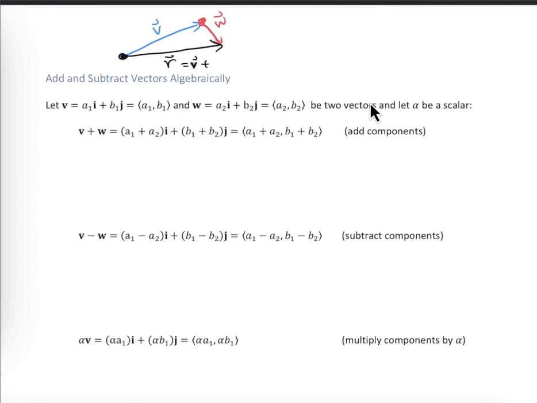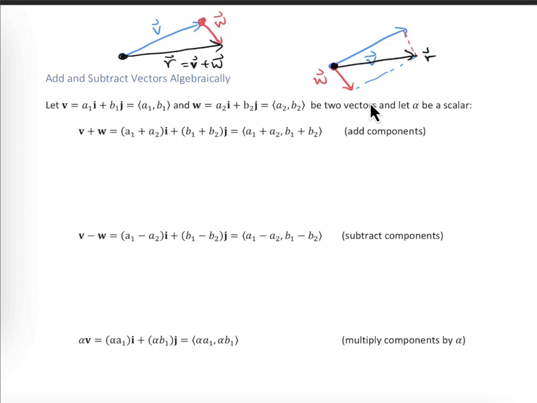case is v plus w, or we could arrange them where the initial point of v and the initial point of w are on top of each other and draw a parallelogram in order to get our resultant. And so if we did the parallelogram method, the resultant vector would be the diagonal of the parallelogram, and we would get essentially the same resultant vector either with the triangle or the parallelogram.